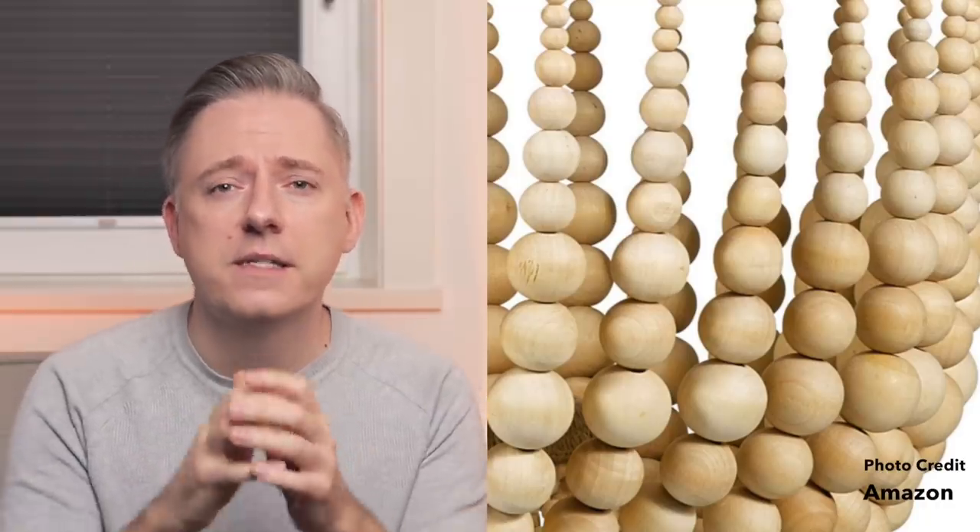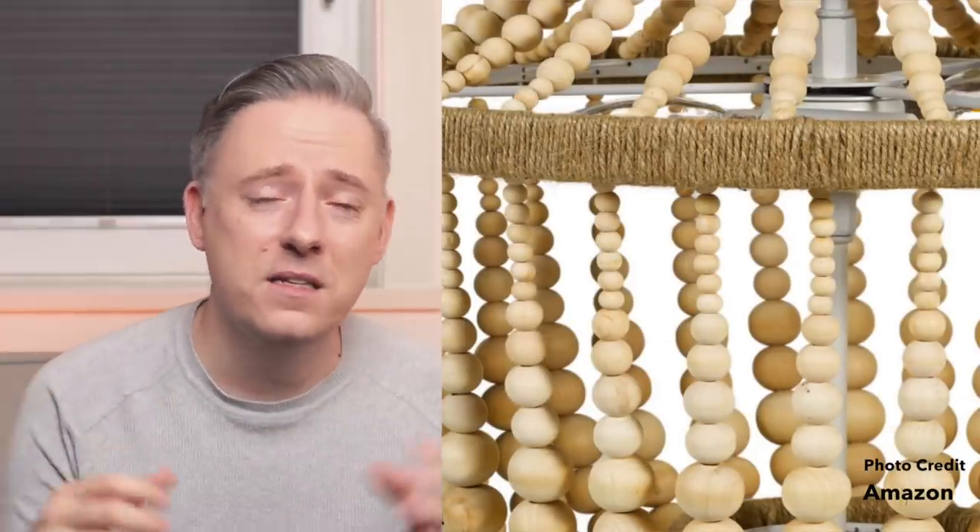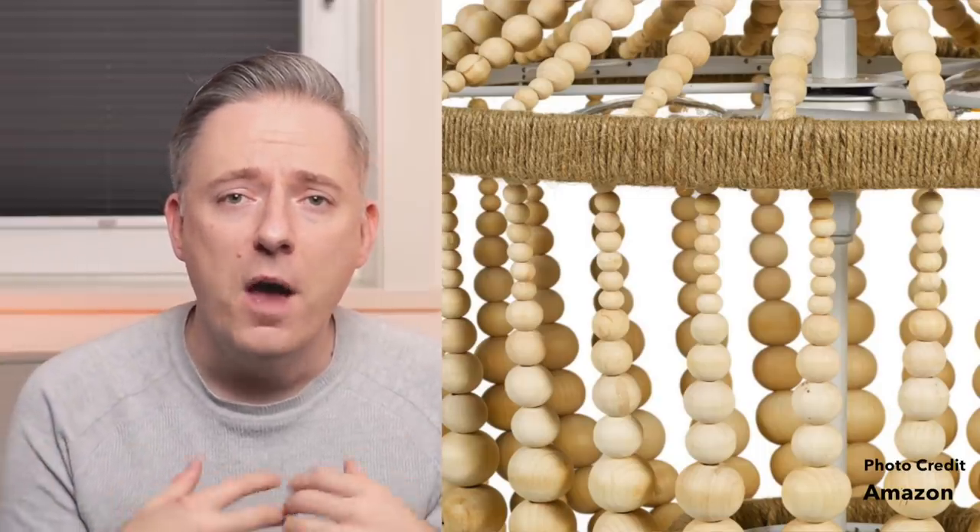Speaking of a gorgeous focal point, this Stone and Beam beaded chandelier is beautiful. This isn't normally my style, but that's okay because it would look amazing in a modern farmhouse — not rustic farmhouse, where you'd want something more distressed, but more modern. It's a great divide between rustic and modern farmhouse aesthetics, and it would also look amazing in coastal or transitional. It's a really big gorgeous chandelier with luxe beads, a great option as a centerpiece over a dining room table. It's a nice alternative to metal chandeliers — a little bit more understated with all-natural beads.